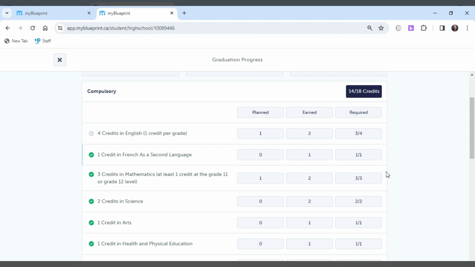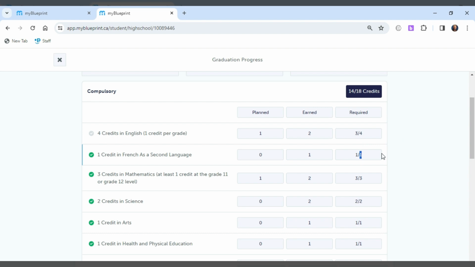for. In our next example here, we can see students have to earn 1 French credit. In this example here, this student has either completed their 1 French credit or they have a plan to complete their 1 French credit. So no more French credits either have to be completed or planned.